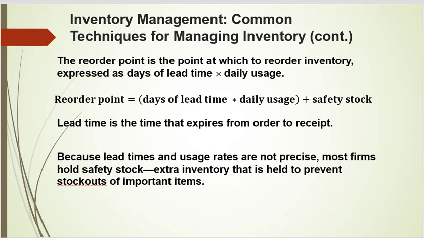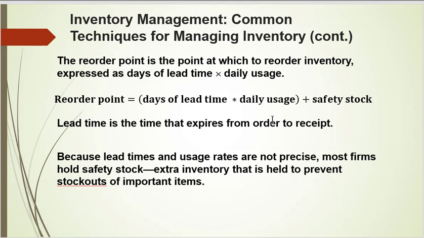So the reorder point is the point at which you actually need to place the order. This is going to be expressed in days. So the reorder point is the days of lead time, how long it takes to get the product, multiplied by the daily usage. This means we won't run out of stock, plus some safety stock.